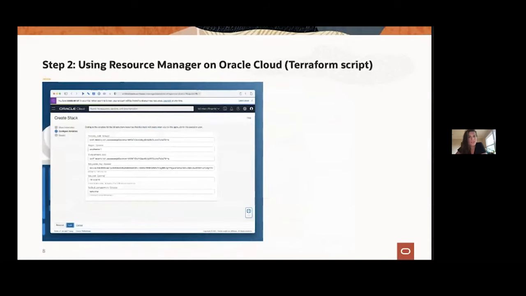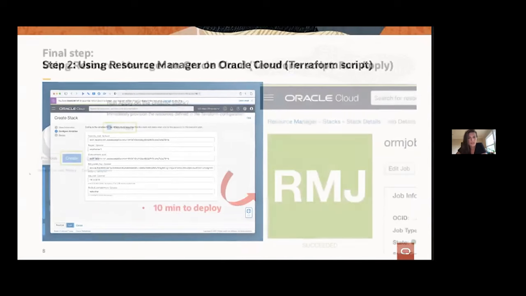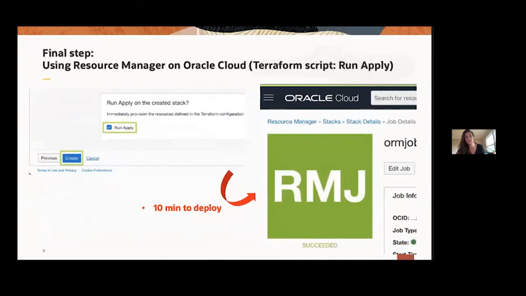For the second step, again, not much to do here. Click Next. And if you see an option to input an SSH key, you can just bypass that. Click Next. And for the third and final step, check the Run Apply box, then click Create. And after clicking Create, OCI will do its thing. And this is when your stack will take a little time to bake in the oven. That is totally normal.